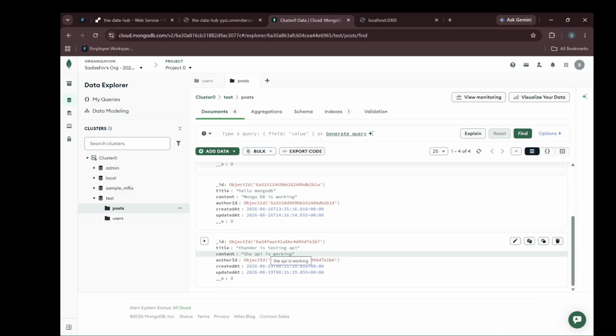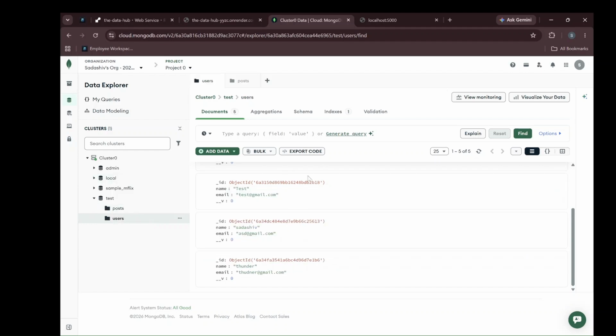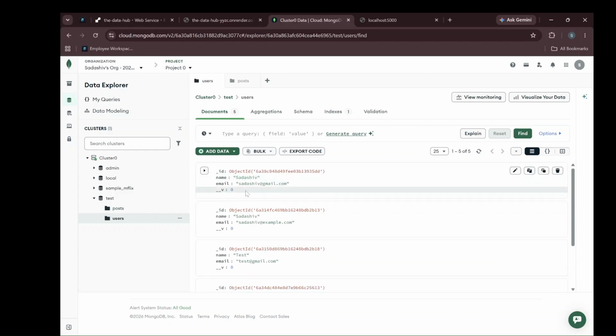So we successfully tested all of those methods and endpoints, and they work fine. This confirms that data is persisted in MongoDB Atlas and it is not stored in memory. So sprint 10 thus demonstrates MongoDB Atlas integration, Mongoose schemas, CRUD operations, document relationships using object ID references, the populate function, of course, aggregation through recent posts, the top 3 ones, and middleware, and environment variable security. Whatever the connection details we have, that is securely stored in environment variables. And thus we have successfully tested all of the API endpoints. And thank you.